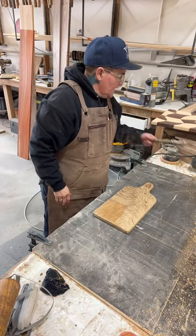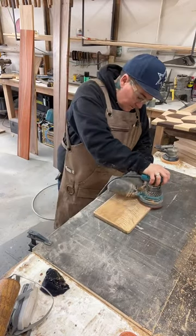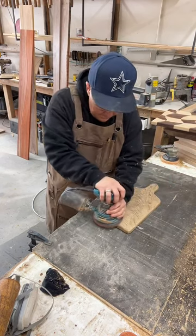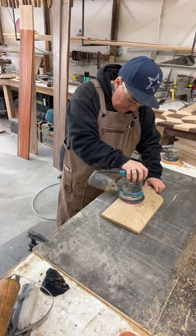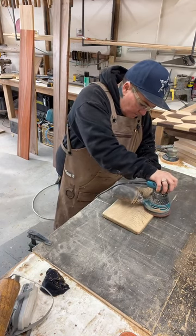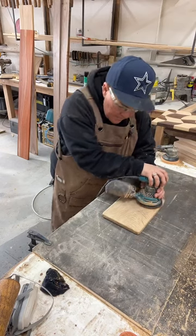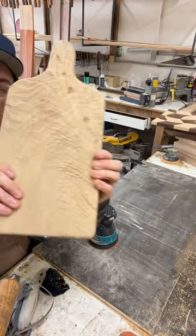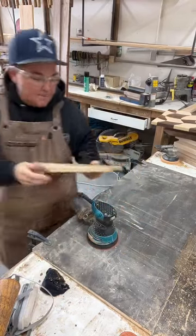Sand this guy up, then we're ready to put on the oil once it's ready here. Looks like about a minute left. Just sanding it really brought out that wood. See these lines in it? Beautiful.